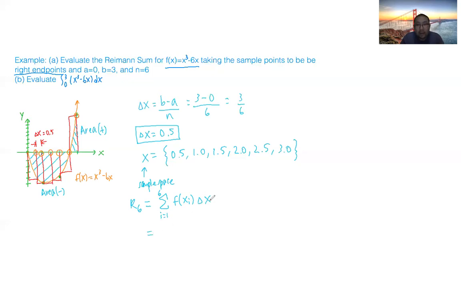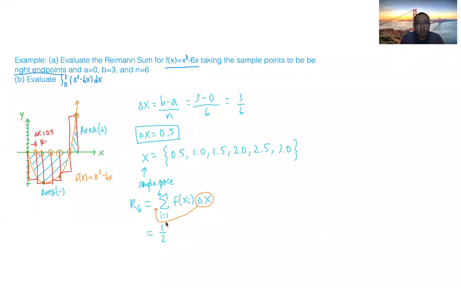And so it's going to look like this. Again, delta x is 1/2. We already found that. So delta x is a constant that we can move in front of the summation and multiply it back in later. And so we're going to have delta x, I'll just fill it in as 1/2 because that's what it is, multiplied by this. And then I'll actually write what it means now.